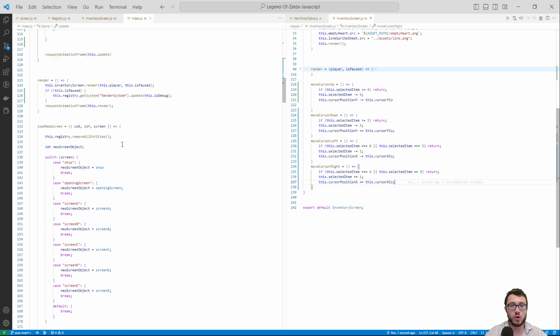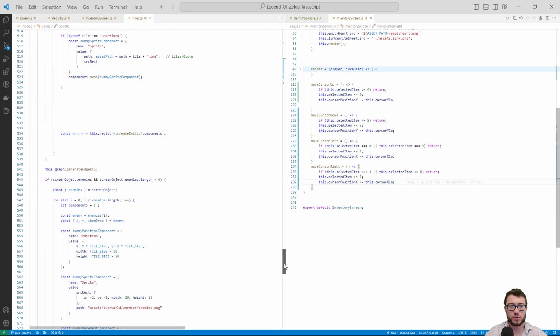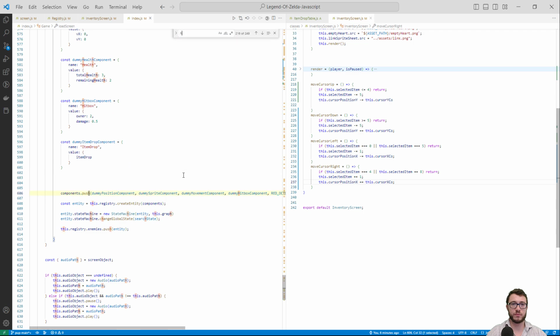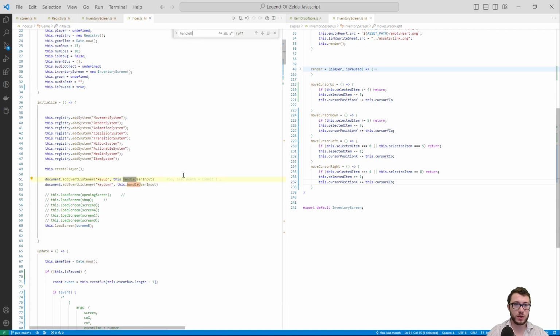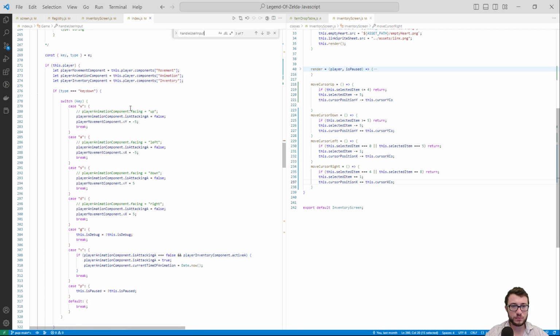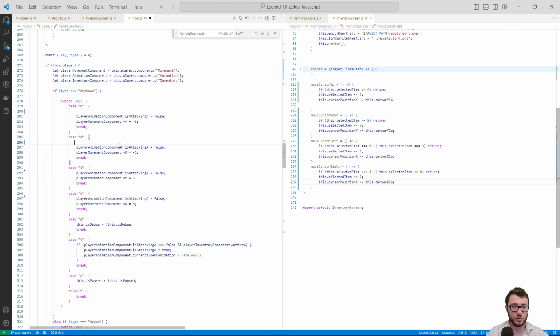Now let's be able to call these from the handle user input. So in WASD, we will have the ability to move up or down in the inventory, but only if it's paused.